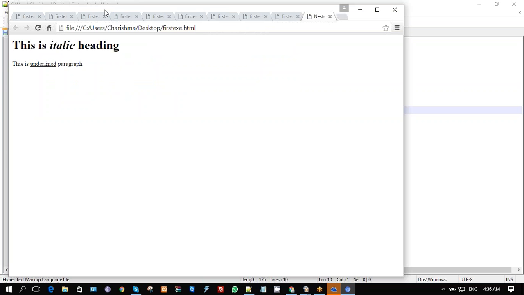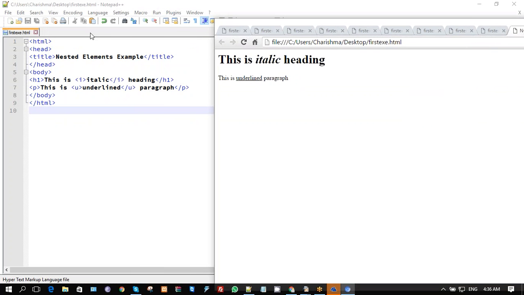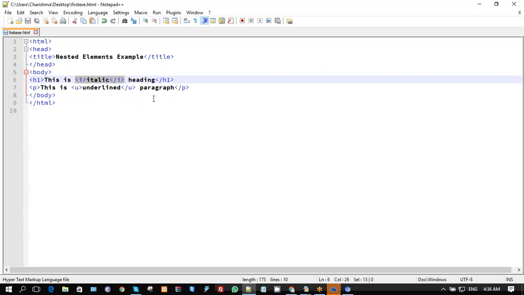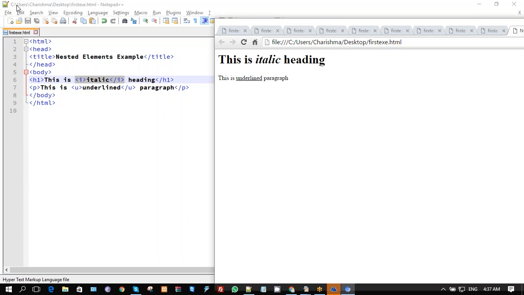Yes, you can see the output, and you can easily compare this output with the code here. We said that this is an H1, and we put one more element inside, that is called a nested element. We said that it should be in italic, so the browser displayed this part as italic.